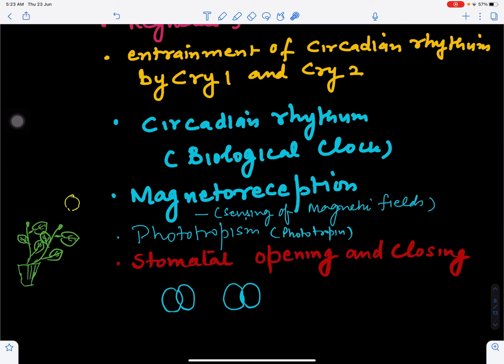So we can say cryptochromes are found in all plants. They can be found in animals also. So they are basically sensitive to blue light. So they respond to blue light, and they also control various kinds of photomorphogenetic effects in the plant. They also control anthocyanin production. They control stomatal opening, like we discussed. They control photomorphogenesis. They can control cotyledon expansion, and they can also stimulate many other biological activities inside the plant. So this is all about photomorphogenesis.